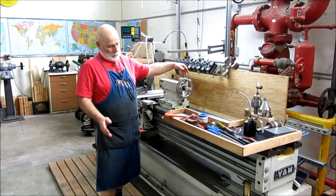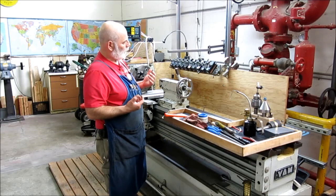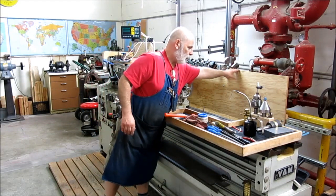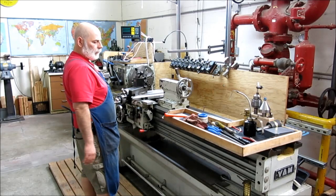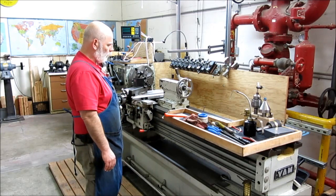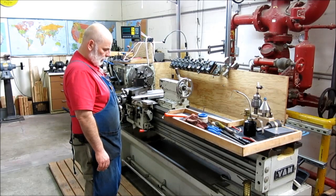Okay, so I managed to get the lathe back in position myself. Wasn't too bad. When Chuck and I moved it out before, we put some witness marks on the floor so we could put it back, get the corners right in the same spot, because this is not part of the lathe there. So anyway, I managed to wrestle it back in there. It's not leveled yet, so I'm not going to do that just yet. That's going to be another episode, because that's a whole special deal. So we'll get the level out, and we'll level this thing up, and then we'll take a test cut and see what we get with the test cut, and go with that.